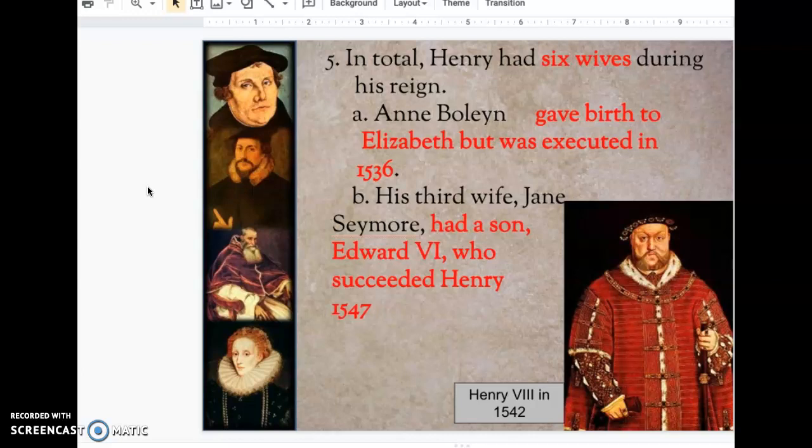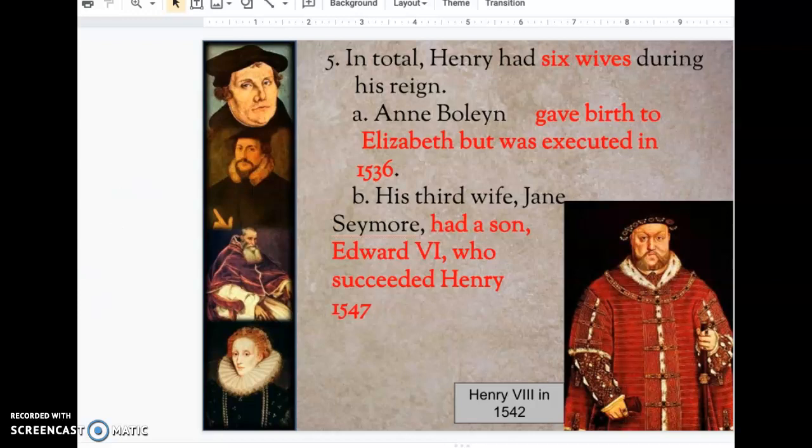Well, Henry's single again, but he does marry that 6th and final wife. It's another Catherine. He just has this thing with Catherines. Her name's Catherine Parr, and she will actually be the only wife to outlive Henry. So there you have it, the wives of Henry VIII, and thus ends that soap opera.